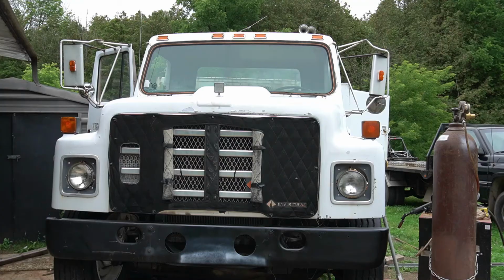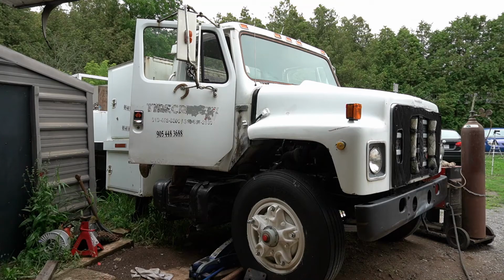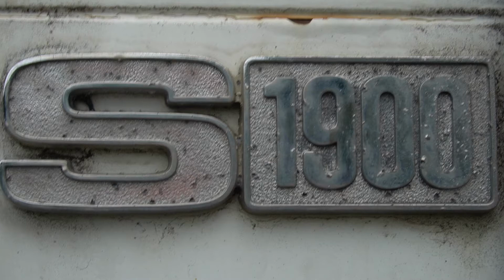This is the first truck this size that I'm working on. But it's an older truck. It's pretty much the same as working on a car. It's just basically a big car. So it's actually a 1986 International. The model number is S1900.